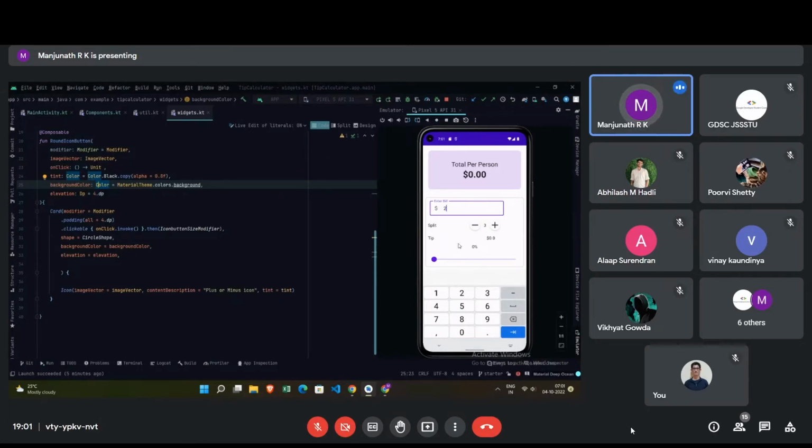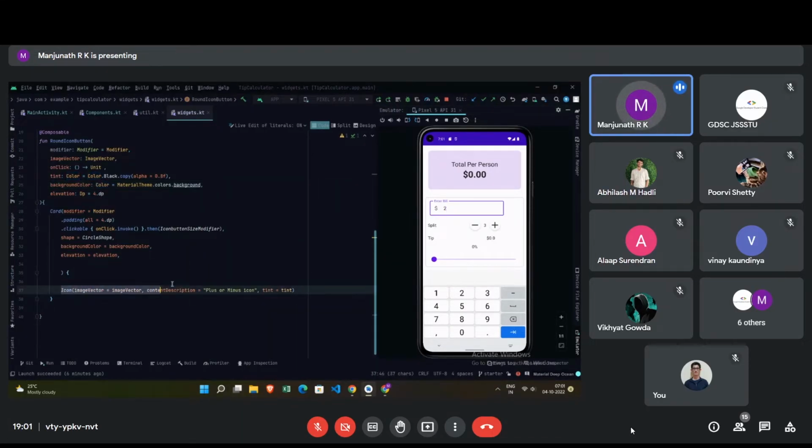Now we are not able to see anything because we haven't coded anything for this. Since I wanted to make this whole button in a circular shape, I'll specify the shape, and these two things specify the background and elevation, right?